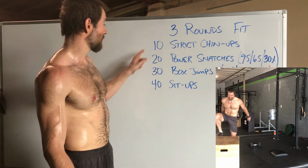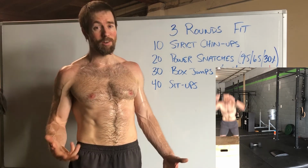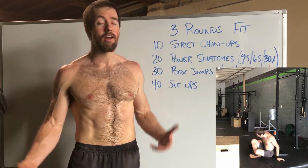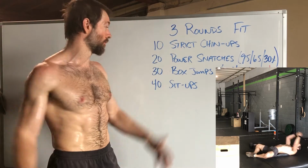So I was able to go unbroken the whole time, and again, it was hard about halfway through, but my thought was if I would have broken it up into 3 sets, it probably would have been equally as hard. It just would have added another 40 seconds to each round. So see if you can go unbroken, but be smooth with your reps.